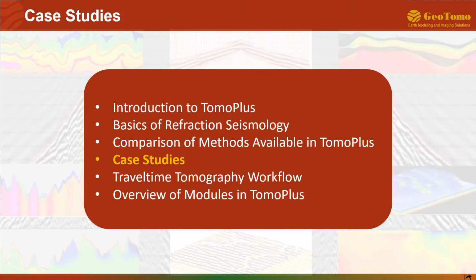Next, we will review two case studies. The first compares seismic data processing results after applying statics derived from the Intercept time method that we showed earlier, the multi-level case, and then travel time tomography. The second case study compares near-surface models built using travel time tomography versus FWI in an area of complex shallow geology with velocity inversions.